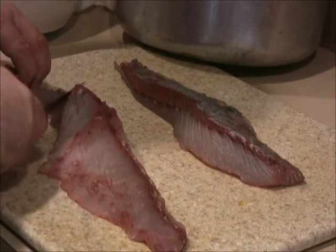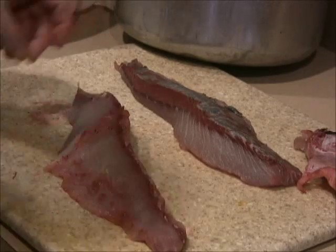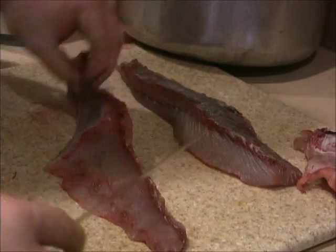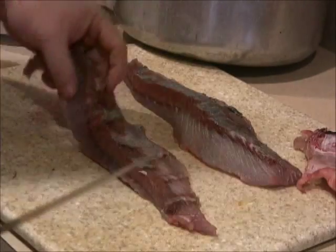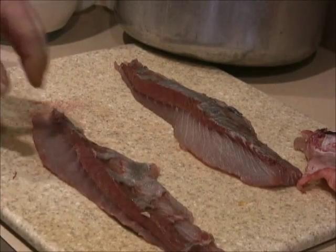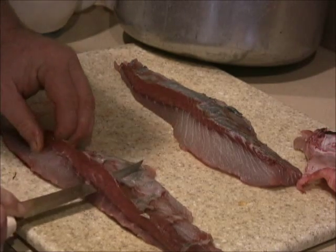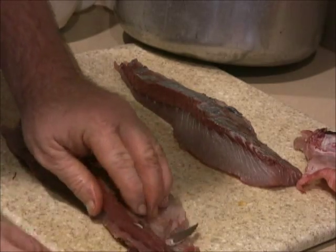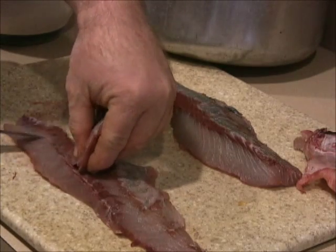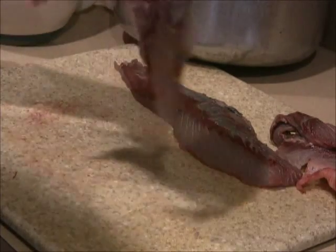So these days, nothing goes to waste. I'm actually going to trim it up, and what we're going to do is smoke it — make a good smoked fish dip. They use king mackerel down south a lot. The key with bluefish is the bloodline — get all that bloodline out. You don't want any bloodline; that's what gives you that strong taste. It all has to come out, and it goes into a salt and sugar brine overnight, and then we're going to smoke it up heavy.